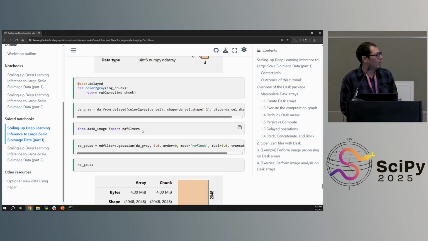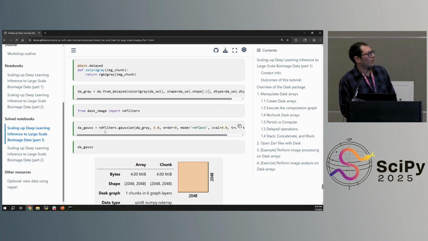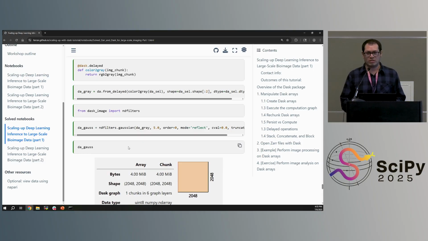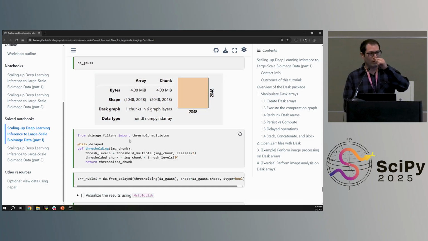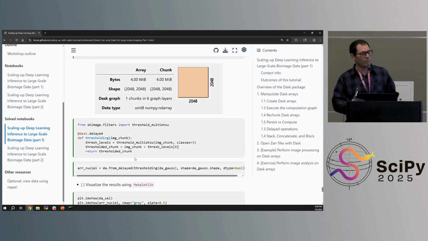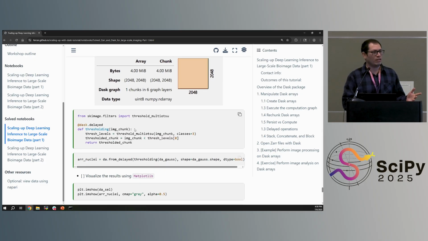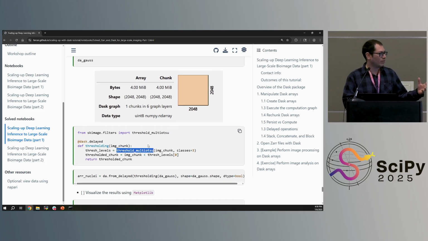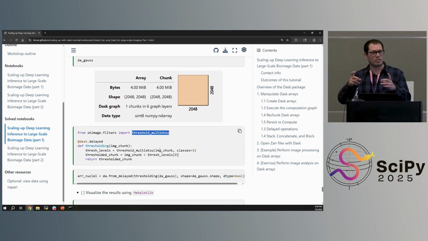So that was this part, and the idea is that to operate on images in this way, you could, for example, create this color-to-gray operation that takes the RGB image and converts it into a gray image, and you could create this as a delayed version. It could combine nicely with the Dask array that holds your image. So you can convert RGB images in chunks to gray images, and just call this operation, because it's delayed, when needed.